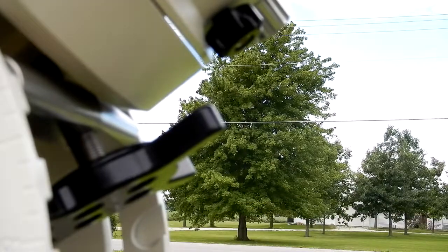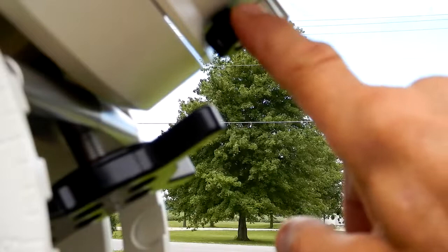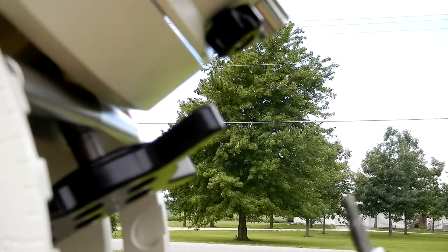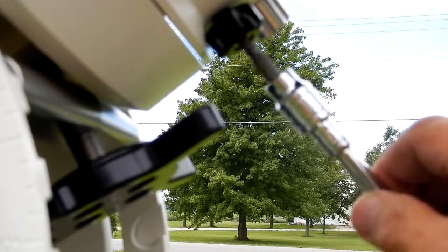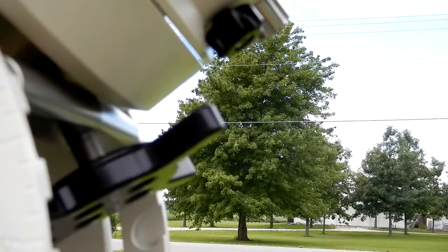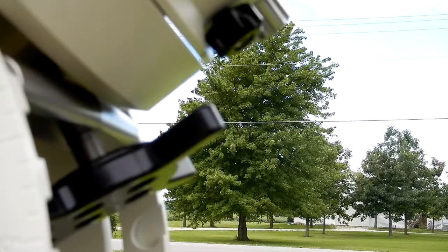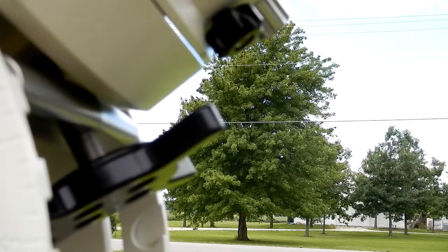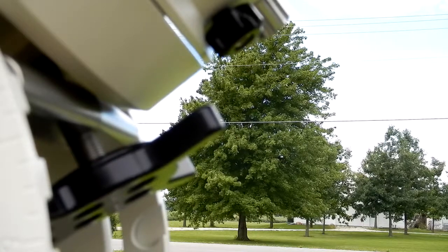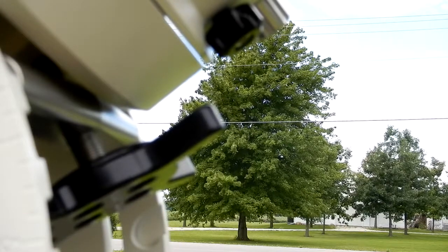Okay George, what I did is hand-tighten the clutches, same position, then I used the hex key and just snugged it just a hair more — so it's just slightly tighter than hand-tight. And you can see there's still a hair of play, it's not as bad. I don't know — again, just wondering if this is correct, if this is okay.